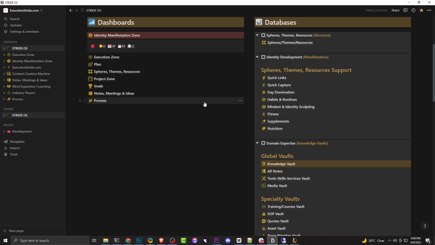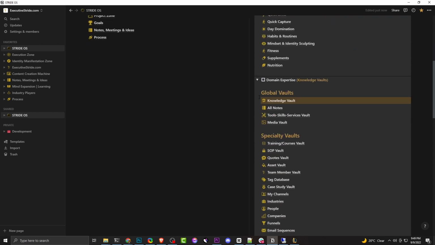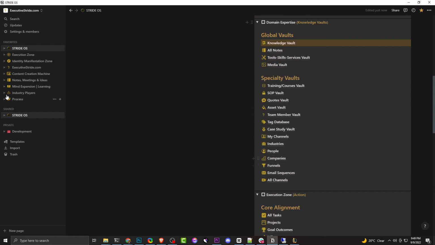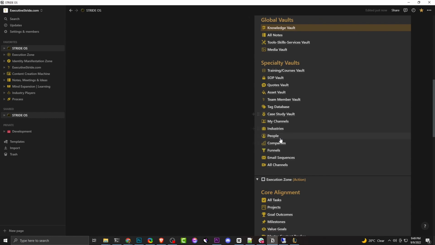You may look at this and wonder why you would want something so complex, and I completely understand. That was my initial feeling too. I thought, this is just nerd stuff, these people organizing their life. But once you wrap your head around it, which may take a week or two, and you actually implement and use it, it can be very beneficial. This ties into the industry players, and you can keep track of all these different things. I'm not going to explain that section right now because that's a whole thing in itself.